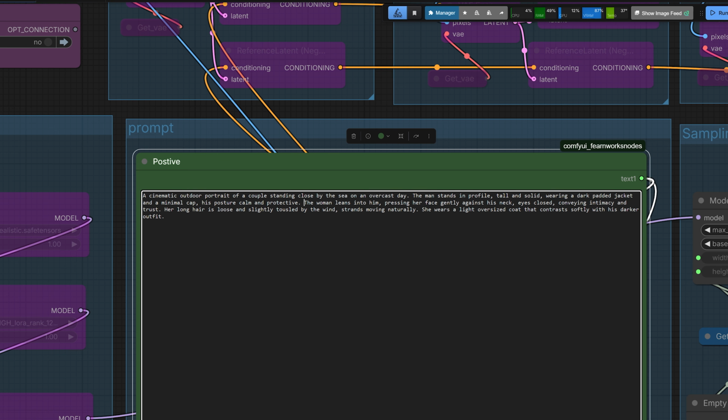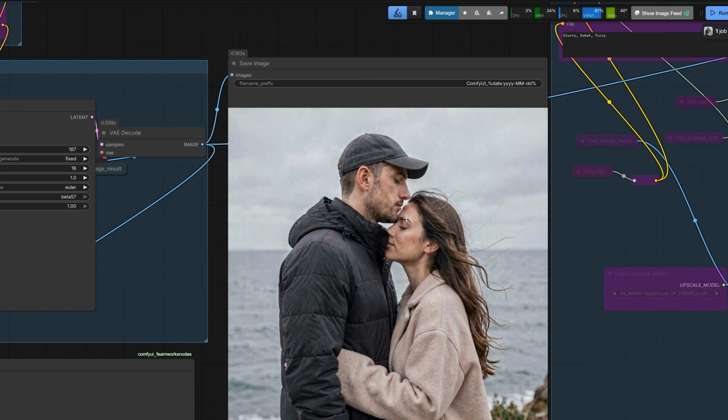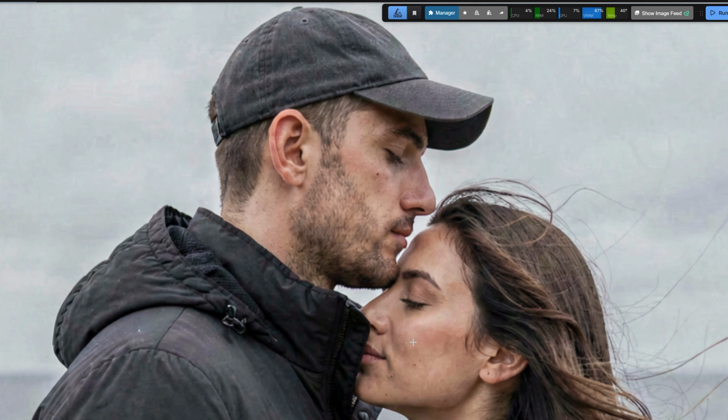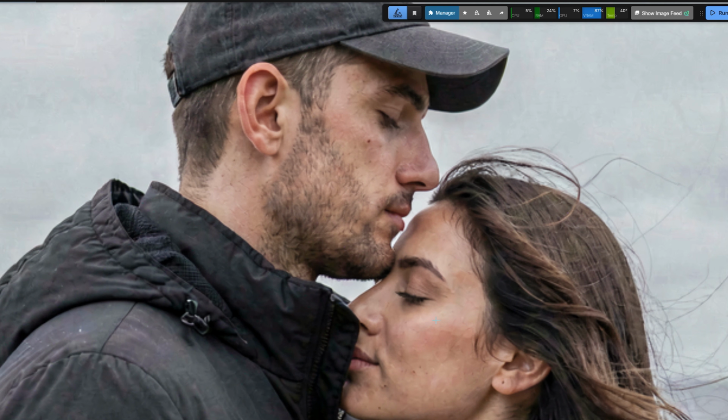The woman leans into him, pressing her face gently against his neck. Her long hair is loose and slightly tousled by the wind. And hit run. And as you can see, without the LoRA, her skin is flawless, waxy, and entirely fake like a plastic mannequin.